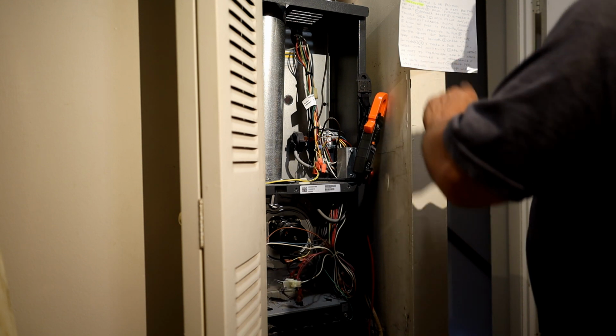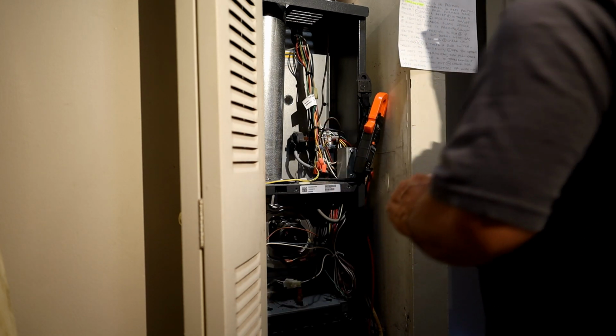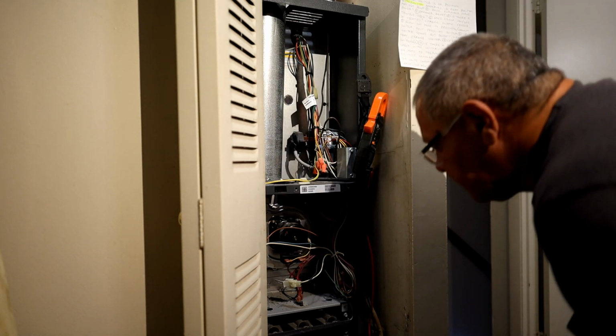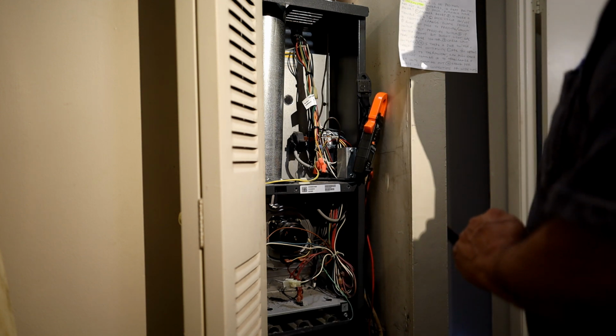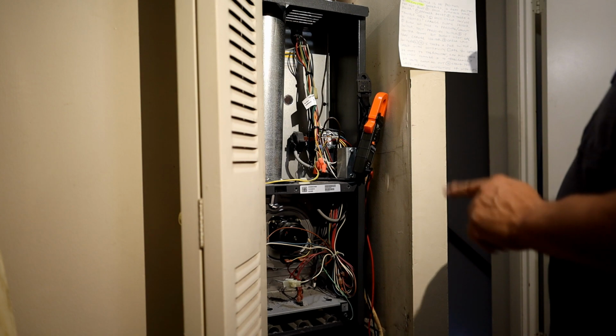Check for loose wires. All the connections, everything is tight. There's nothing loose. What else would I check for? Here. Since I'm here, real quick, trying to give you guys an idea. That's pretty much about it for now. And I'll show you guys one more thing before we leave, okay? Alright, last thing I wanted to discuss.